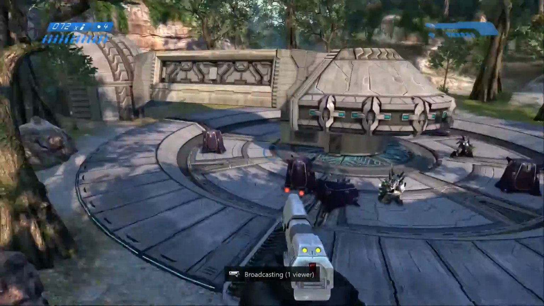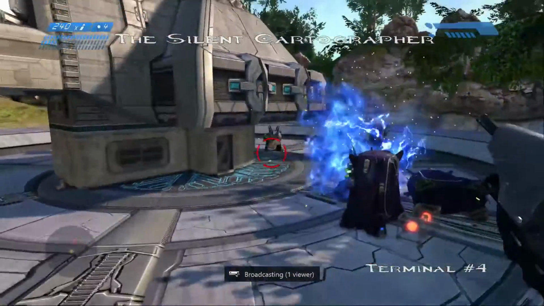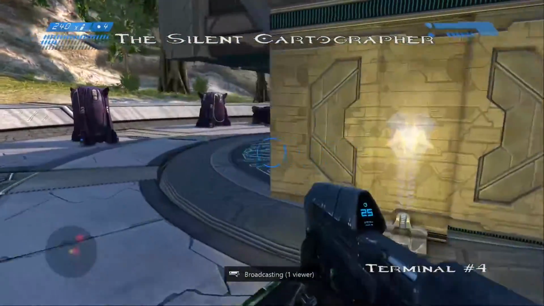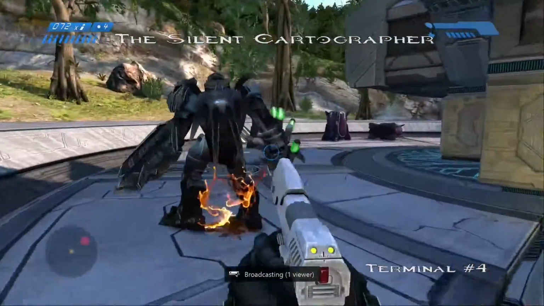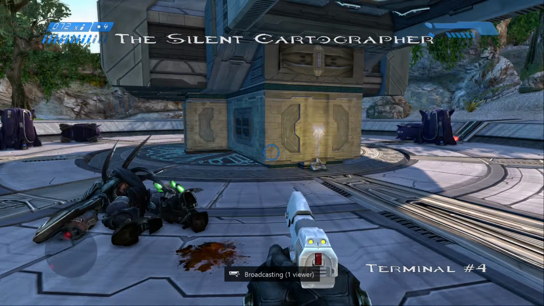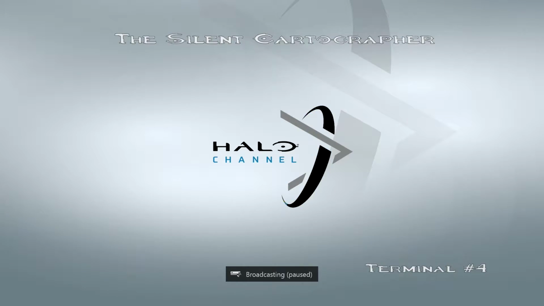Alright, so first terminal on this level, once you come to this middle area, circular room where there's 2 hunters, right there on the left flashing is going to be your terminal for the Silent Cartographer. You might want to take out the hunters first. It does take 1 shot to the back, but that will be easiest to take out the hunter and then access the terminal.